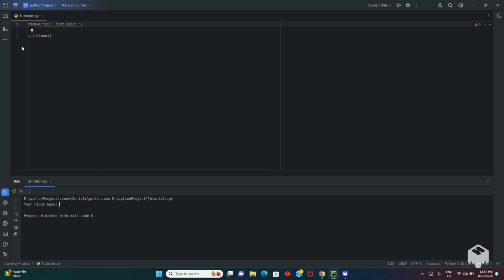So for that reason, I need to use the input function. Now I can write anything here because I used the input function. To get input from a user, we just need to use the input function, put it into a variable, and call that variable later with print.